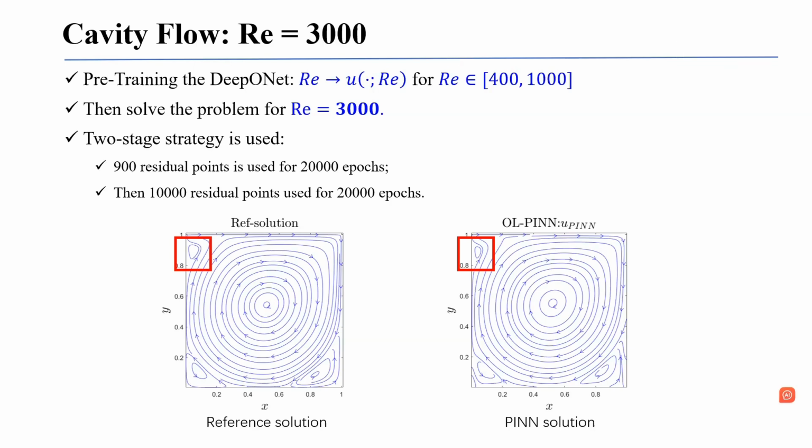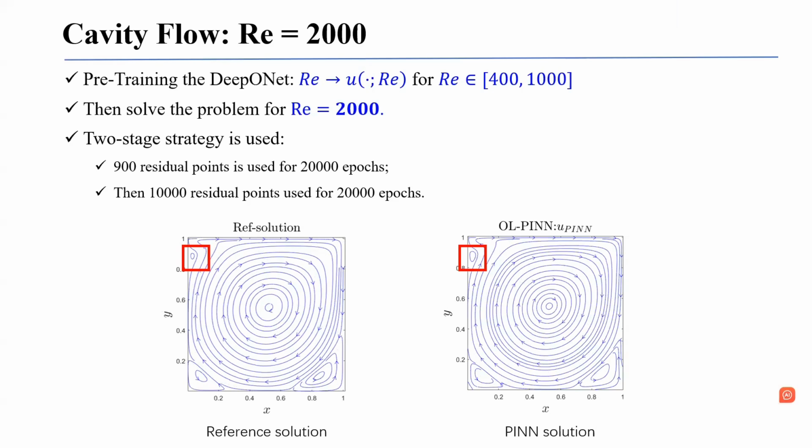So if you have bifurcation, what would happen if an instability happens? How would your method be able to extrapolate in those situations? Sorry, can you say it again? You are showing the steady state solution, meaning that there is no flow instability. Let me elaborate what Satish is saying for the cavity flow. Let's say the cavity flow in 2D becomes unsteady at Reynolds number 8,000. Let's say you use DeepONet up to 6,000 to 7,000, which is still steady. But then you're trying to solve the flow at Reynolds number 9,000 or 8,500, so that the flow is unsteady. So the PINN will be in the unsteady regime past the bifurcation.